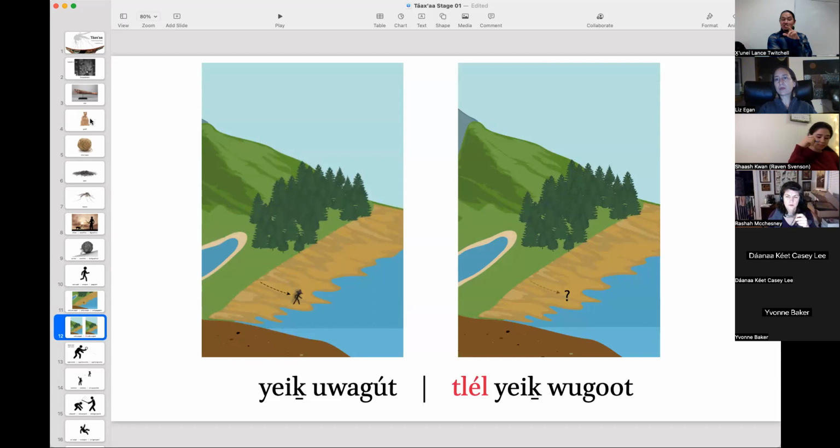It's not always just to the ocean. That's what it means, but it also could mean to come down from a mountain. Because for Tlingit people, if you're coming down from a mountain, you are going towards the ocean, unless you're heading towards another mountain. Because all our villages are on the ocean. For inland Tlingit, it's probably a little different. Ask questions if you got them. Keep rolling.